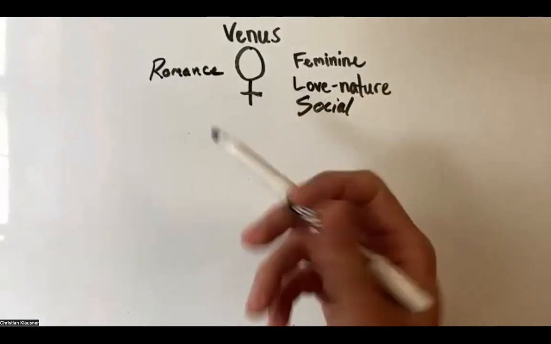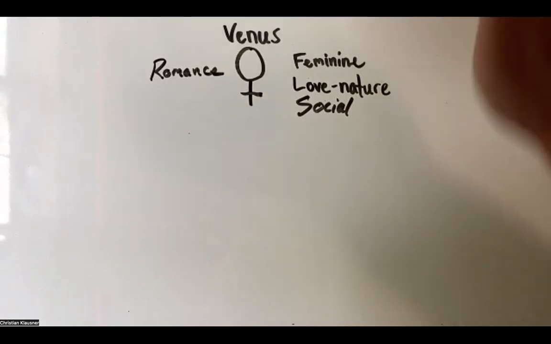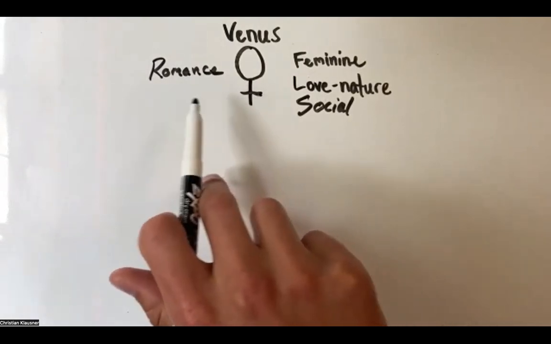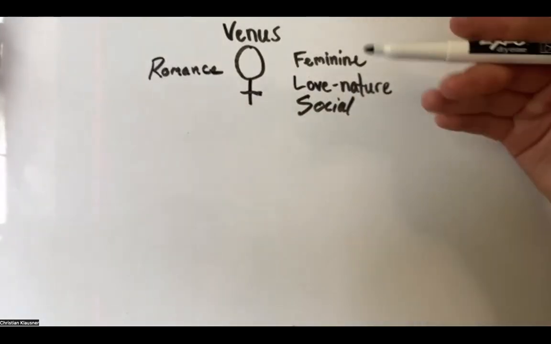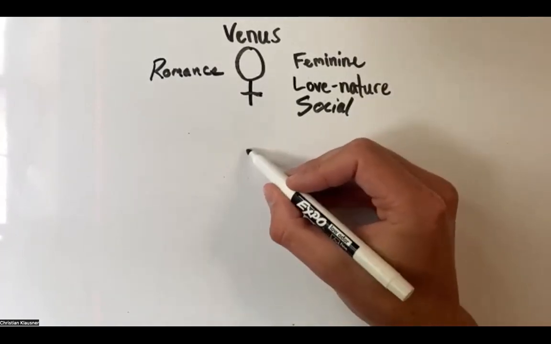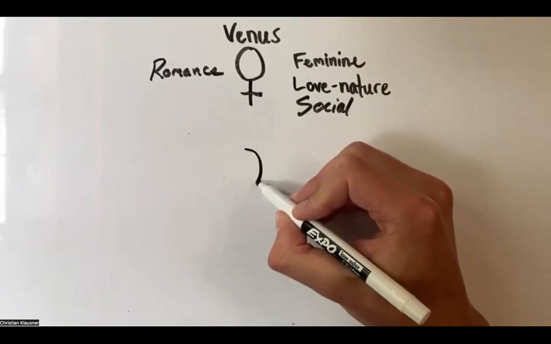All right, so this is also about romance, relationships, what we desire in our interactions. If you've got Venus in an earth sign, you probably like bodily contact, being physically close. If it's in an air sign, you probably like being mentally stimulated, and so on and so forth. We'll get into the elements of the planets. Don't worry, we'll get there. But for the next planet symbol, it is Mars.